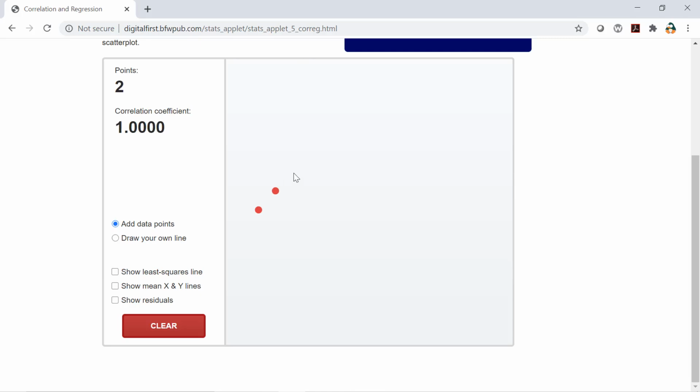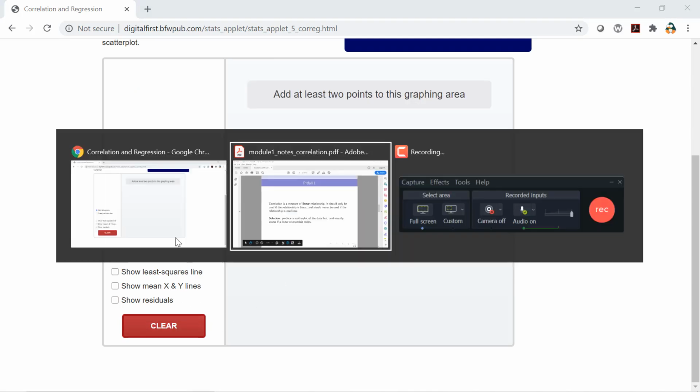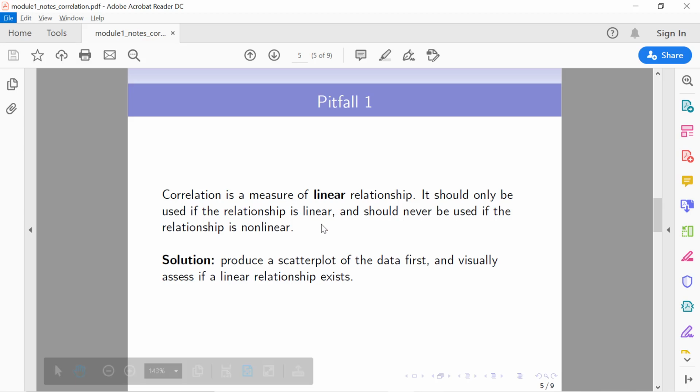It only matters if we have, for example, a positive linear relationship over here, close to 0.8. And if it's negative, it means as one variable increases, the other decreases. So these are fine. You should always look at the scatter plot first to see if the relationship is linear.